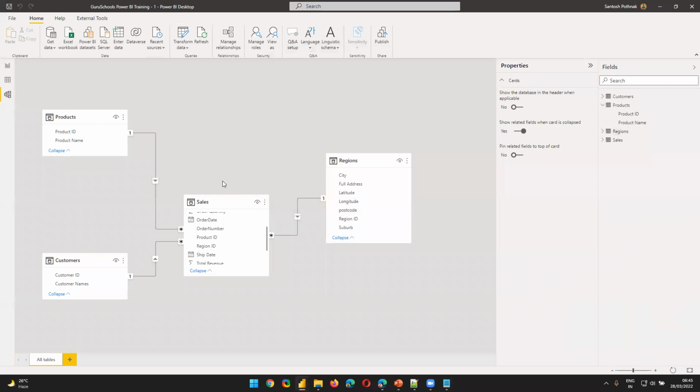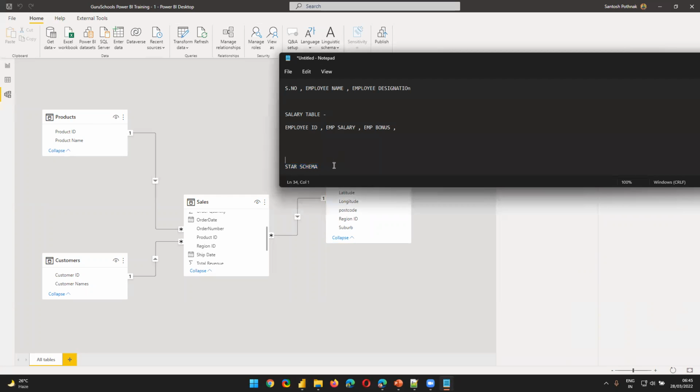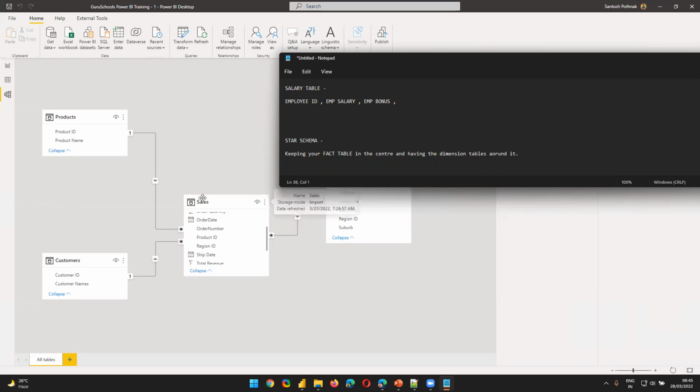So what is a star schema? By definition, it is keeping your fact table in the center and having the dimension tables around it. Around it doesn't mean just keeping it around; you have to join them.